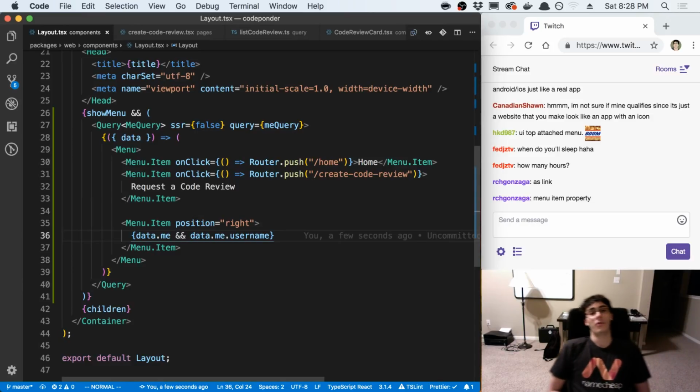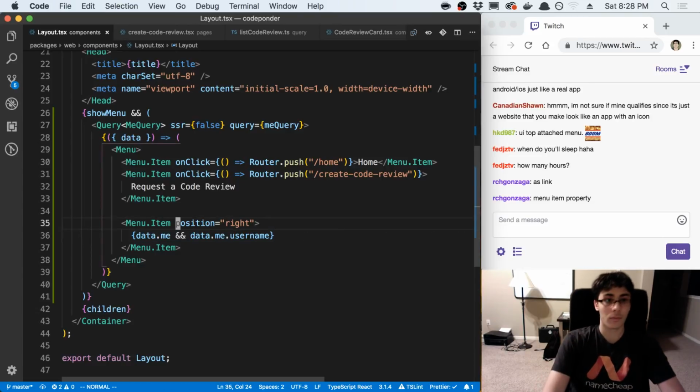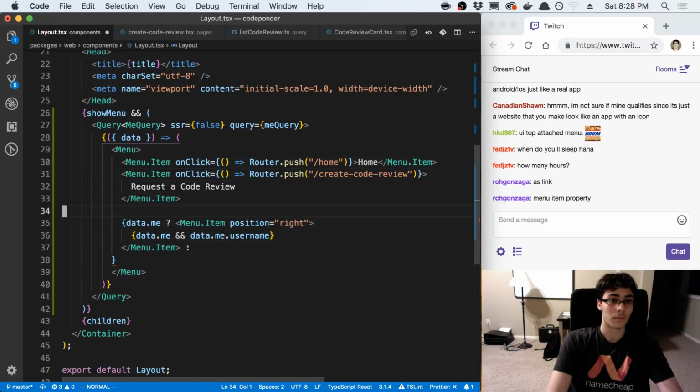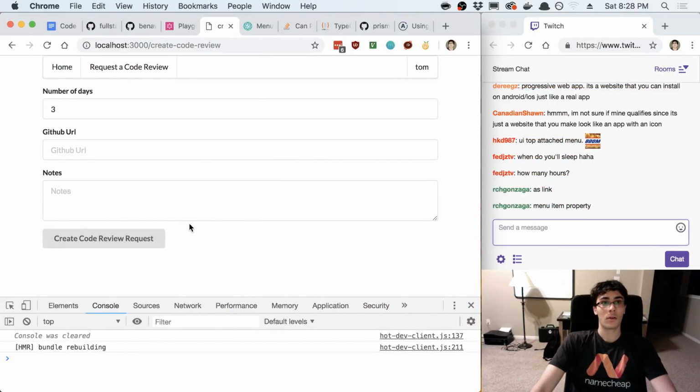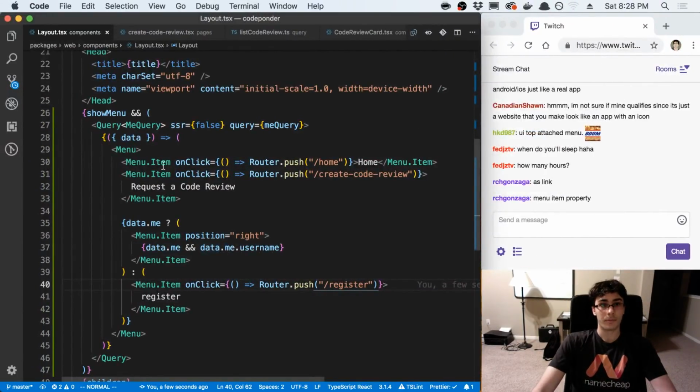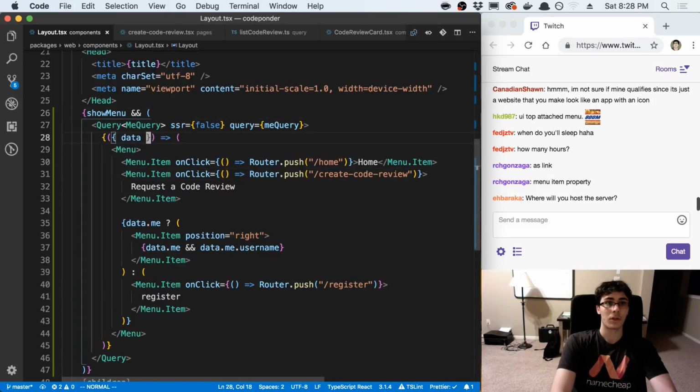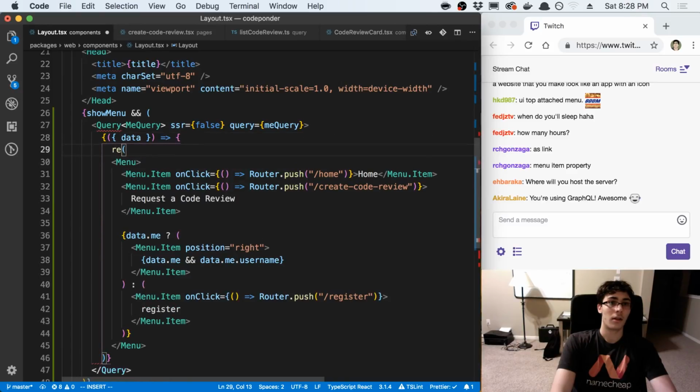I guess if they don't currently have an account, maybe register, or maybe both. So let's create a Boolean up here.